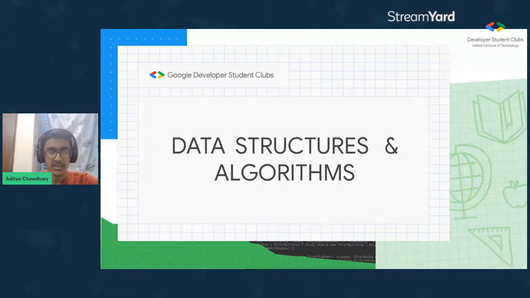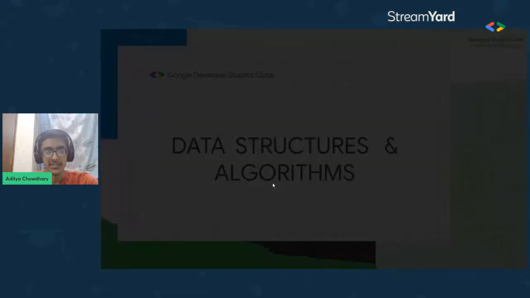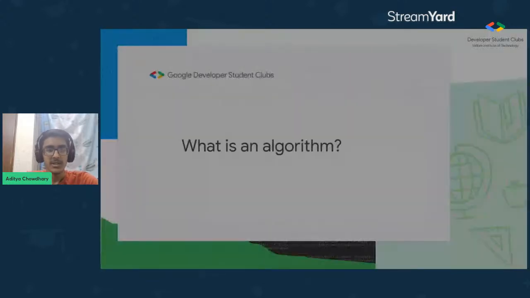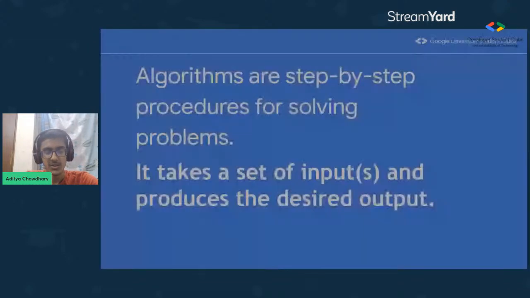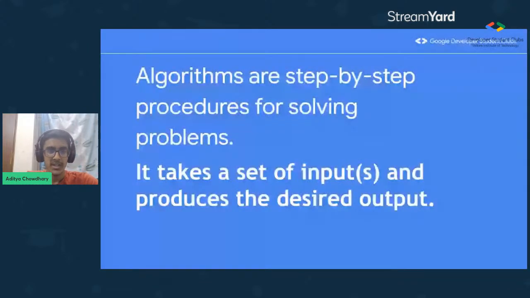We're going to be discussing some basic data structures and generally learning about this subject that's so important to computer science. So, first, we start with what exactly are algorithms, right? Algorithms are basically a step by step procedure for solving problems. You have some input and you want to get some output. And the algorithm is basically the step by step procedure that you would use to solve that specific problem.